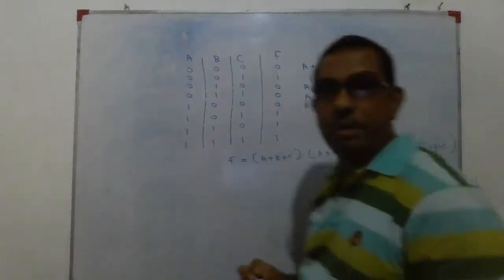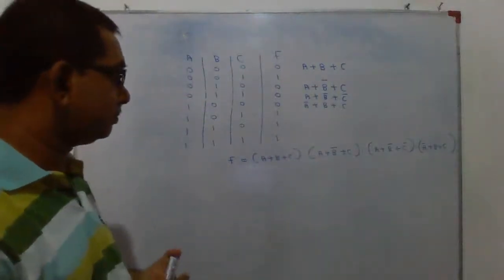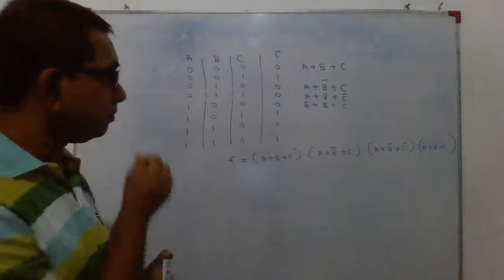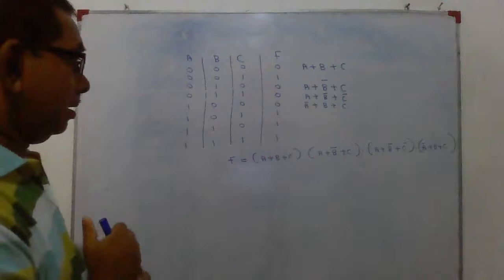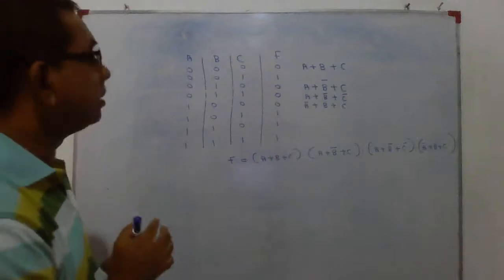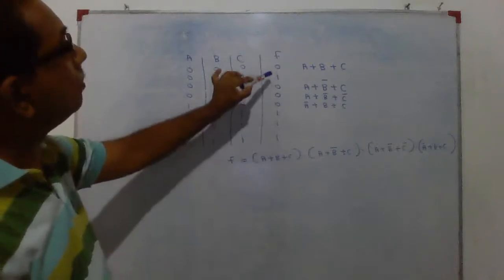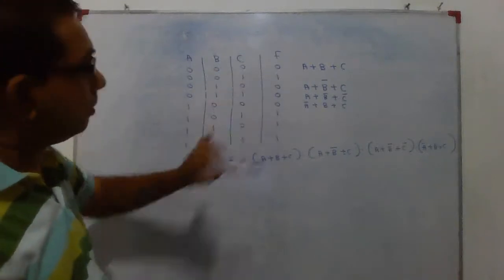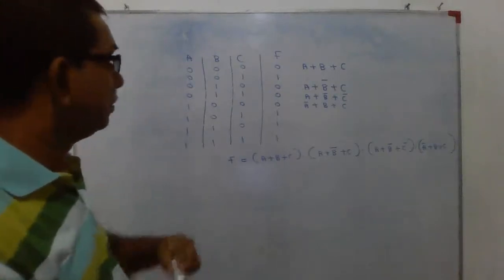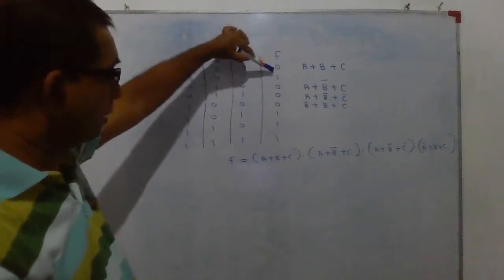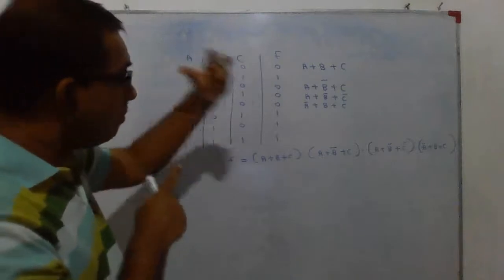This is the way of writing the POS statement. So you can get an idea about taking the POS. Earlier we got SOP statements. If the output is true, we take this as the output. But this time we say if the final outcome is 0, we are going to get the complement of this.